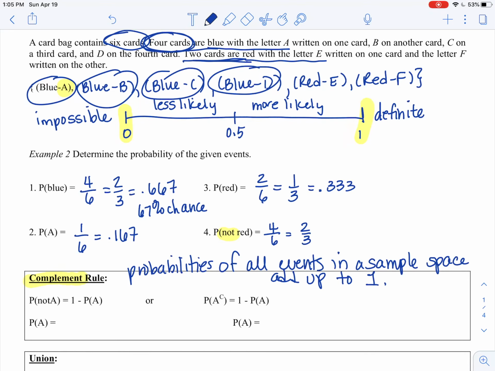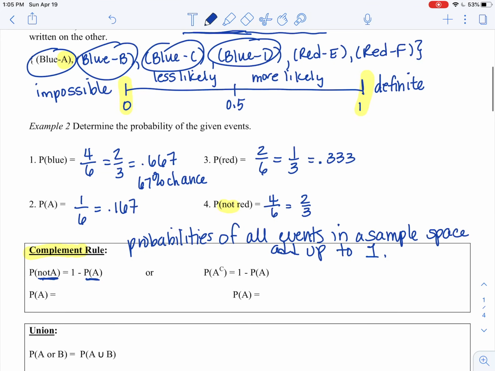So if you're being asked to find out what's the chances of something not occurring, take 1 minus the chances that it does occur, and that's going to help give you the not probability. Okay? And vice versa. If I want to know the chances of A occurring, I could do 1 minus the probability of not getting A, and that could also be the way of calculating instead of adding up how many times it happens out of the total number of outcomes.